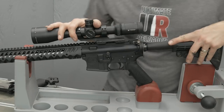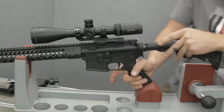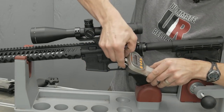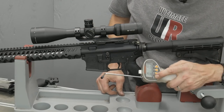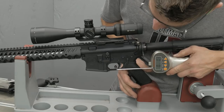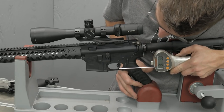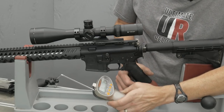Okay, for a rifle, it's the same basic process. We're going to make sure that the weapon is unloaded. I'm going to drop the bolt. It's going to pull the hammer back at the same time. And then I'm going to extend my rod into the same position I used last time. Hit the ready button and then pull back very, very carefully. So we're at 3 pounds, 7.4 ounces.